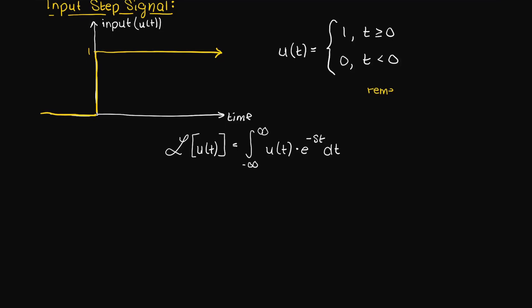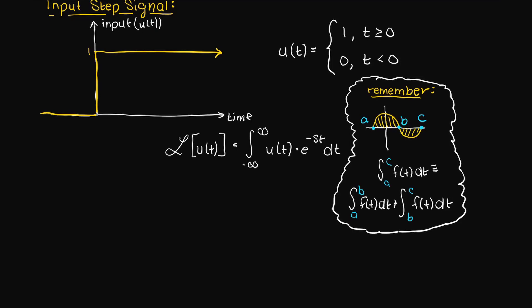But let's remember something about integrals, we can split them up into different regions as they are simply determining the area under our function. So by splitting it up, we are not actually changing anything. For this one it is probably pretty apparent that we should split up the integral where the change occurs. So for us, this happens at time zero.